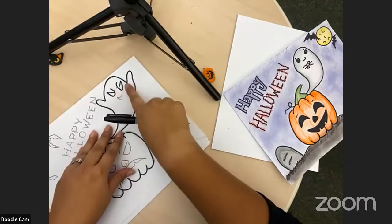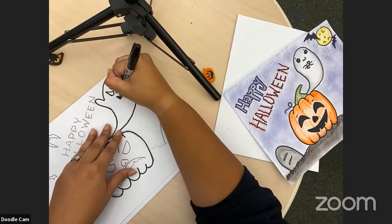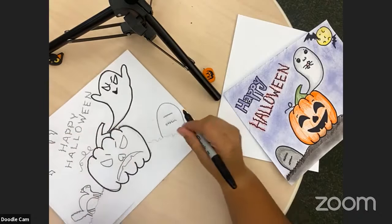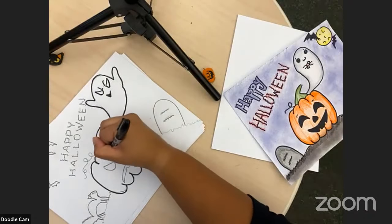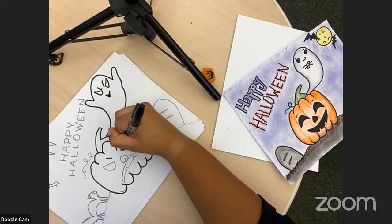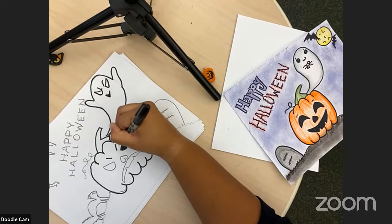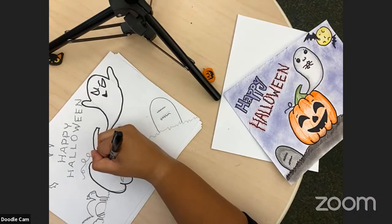And actually for my ghost eyes, I'm gonna leave them blank because I'm gonna color them in probably red because it's gonna be a super evil ghost. But for my pumpkin, I'm gonna actually color in the face because the contrast between orange and black, I really like it. So I'm just gonna color that in.